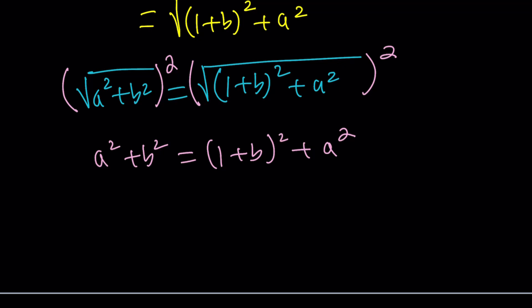What happens to A squared? It just cancels out. So we can go ahead and get rid of these. And we end up with a simpler equation. Let's go ahead and expand the right hand side. You could also do the following: you could just take square roots because A squared equals B squared or M squared equals N squared has two solutions. One of them is when the numbers are equal. And the second one is when the numbers are opposite. So I can kind of write this as negative B equals 1 plus B. I could also negate 1 plus B, but negating B is a lot easier.